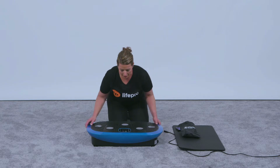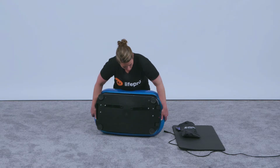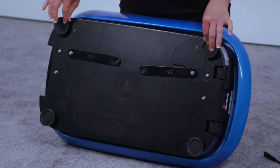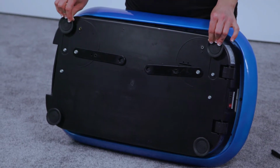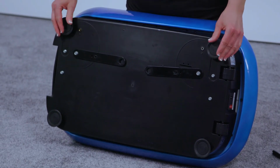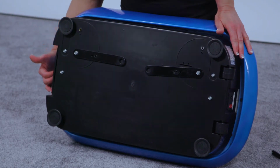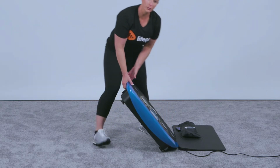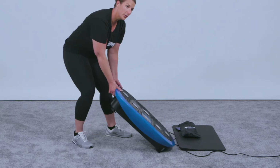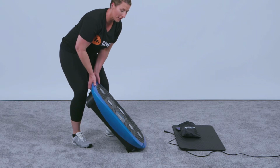On the back side of the platform are a set of bars that are going to swing out. And if we look at the bottom of the platform, you're going to see that it has suction cups that work really well if you're on a hard surface to keep the platform from shifting when you're getting on and getting off. It also has wheels with a built-in handle on the end. So if you're going to move it across your room, you actually don't have to pick it up. You can just pull with the wheels using the built-in handle on the end of the platform.